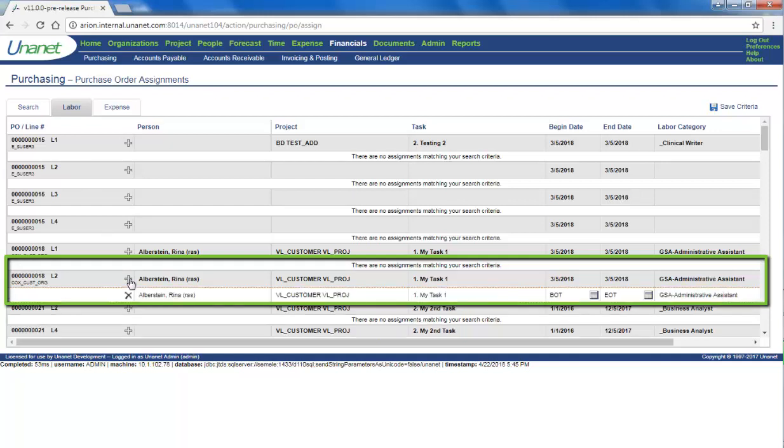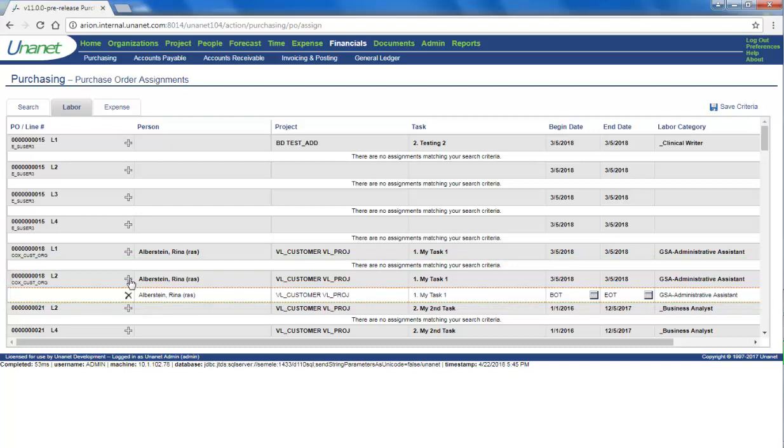I simply click on the plus sign to create the assignment with the PO values. When Rena enters a timesheet for this project, this task, for this date range, the system will automatically stamp the timesheet cell with the PO number and PO line, consequently, immediately reducing your commitments for that purchase order.